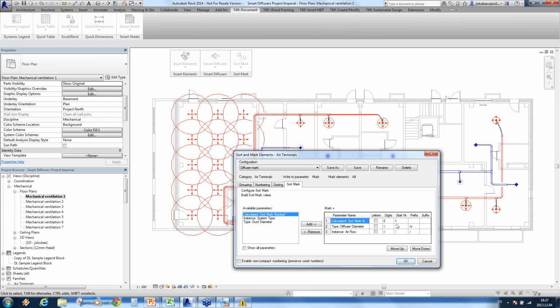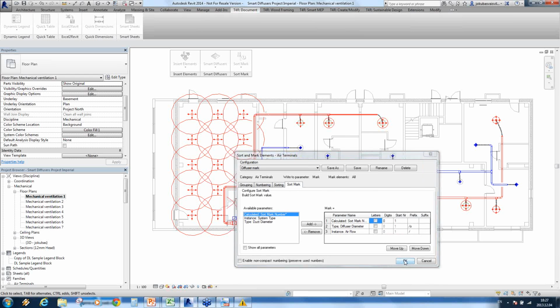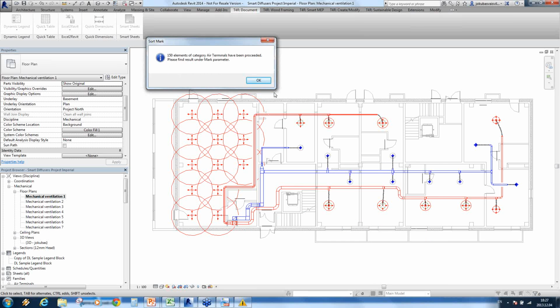You can use either numbers or letters if you push this button. Also, you can add prefixes and suffixes, and that is all. We can sort and mark our diffusers. The tool found 150 elements, and the result is under the mark parameter.